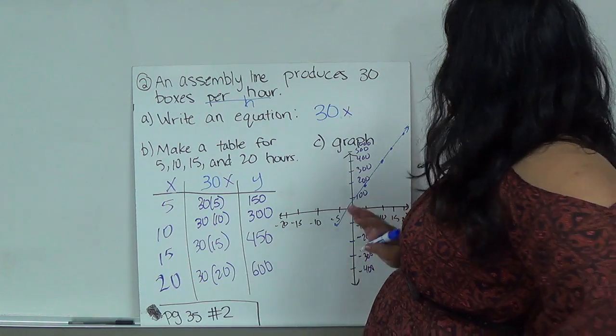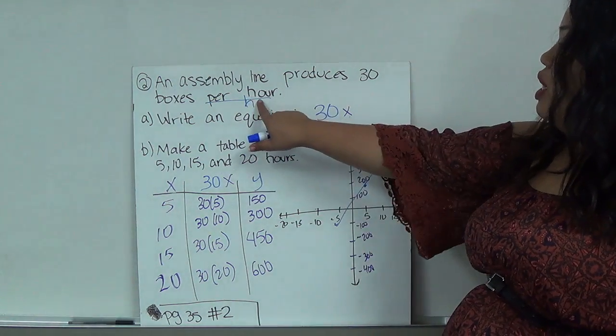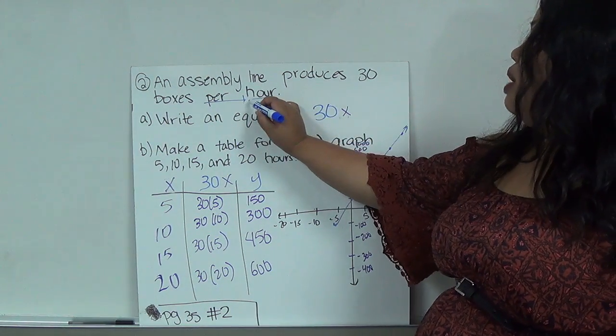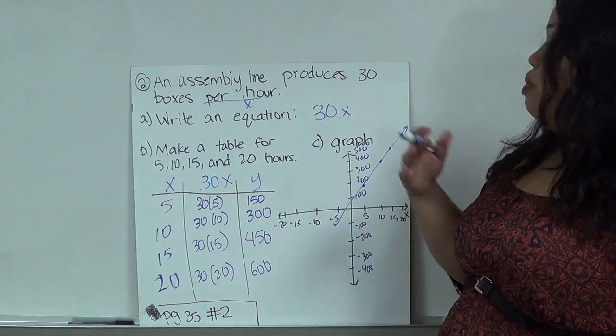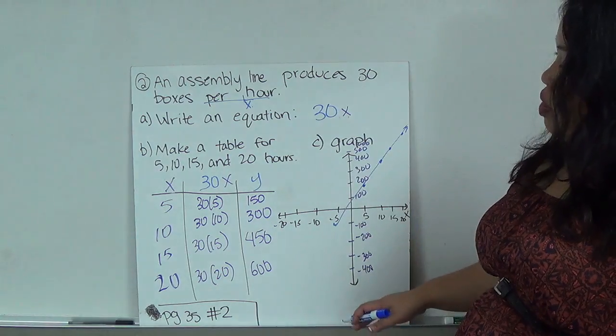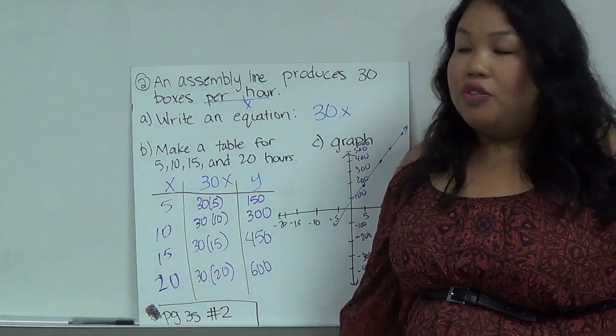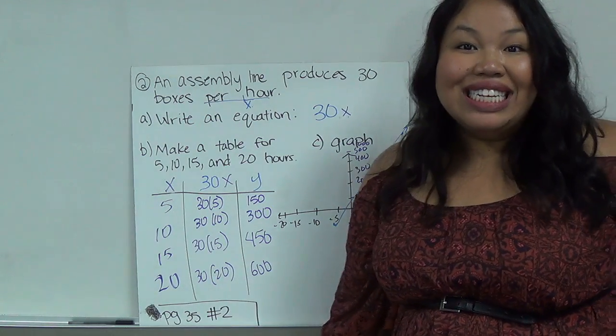So, hopefully that makes sense. Again, it's the same thing as last time. I know I put the unknown as h, but we're just going to keep it as x so that we don't confuse you. When we get into other chapters, I might put in other letters. But go ahead and write this down, and try page 35, number 2 on your own. And I will see you in class.